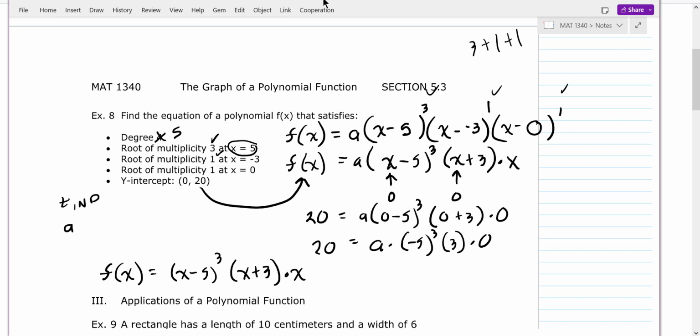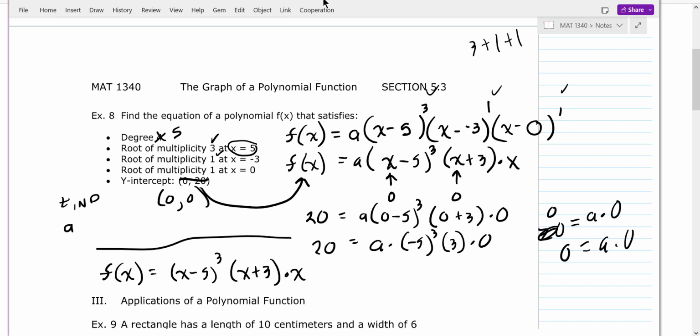Okay, what would happen is you would end up having 20 is equal to a times 0. You end up getting something that wouldn't make any sense there. And here's why that's wrong. The teacher was wrong on this also. That y-intercept should have been 0, 0. I totally botched that problem up. So what would happen is you would end up getting 0 equals a times 0. So a would have to be 0. It's the only thing it could be. Okay, so your answer on this would end up being this then, with that being your intercept.